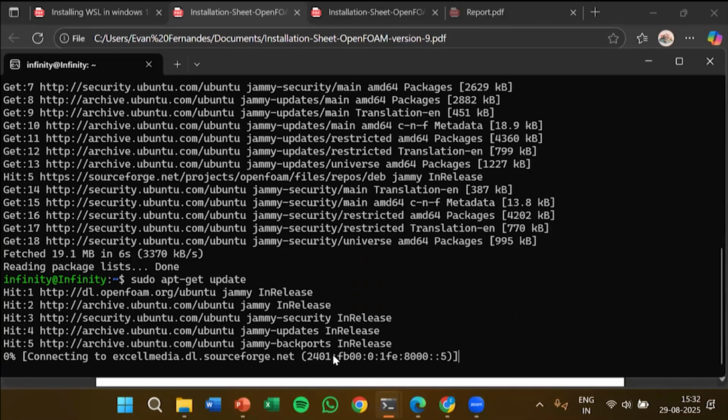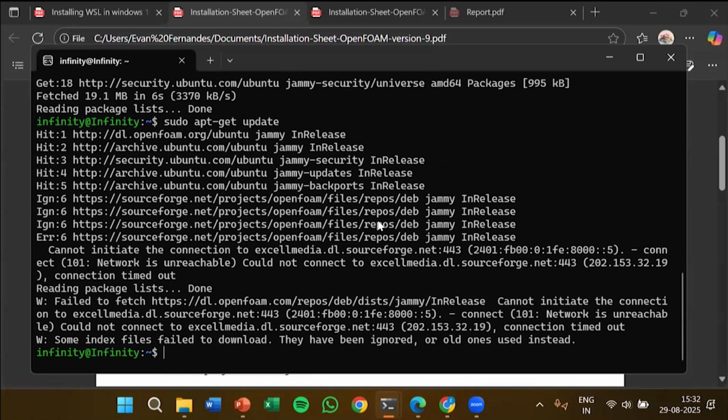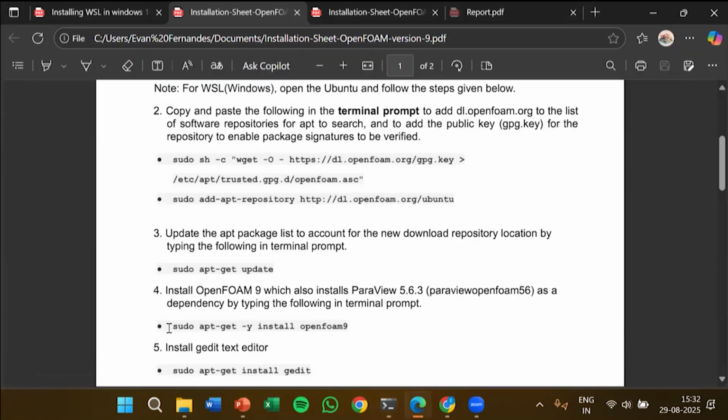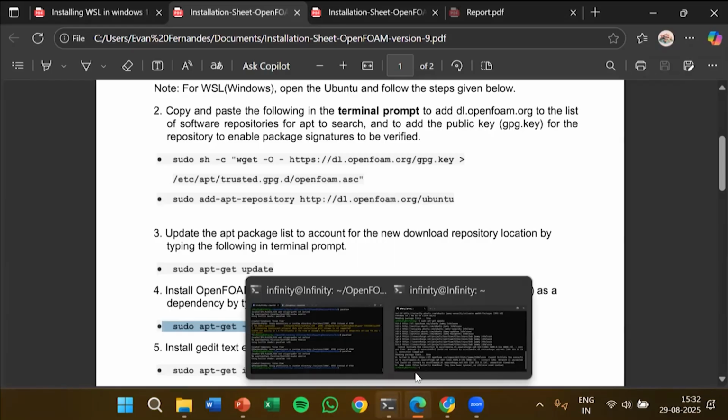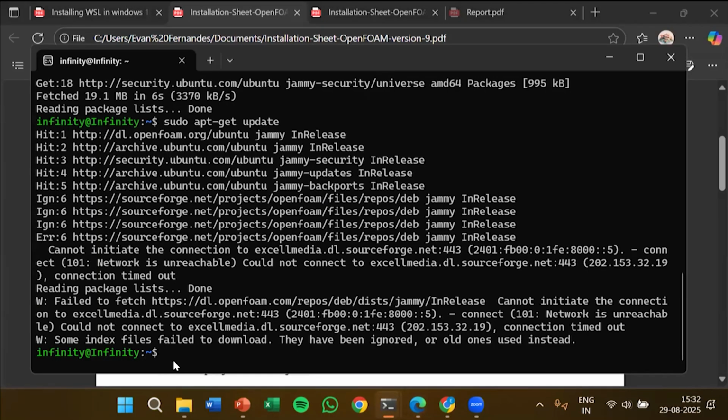If you've not done this yet, I'd suggest that you do it side by side, because if you have any errors, then at the end you can ask us that as well. Then we'll go to the next command. We failed to fetch some files.